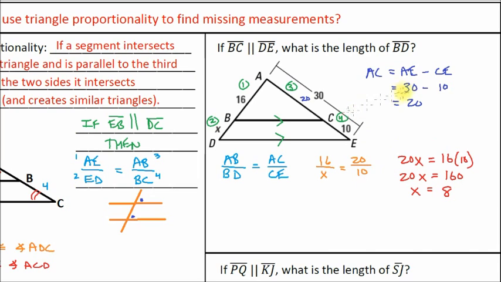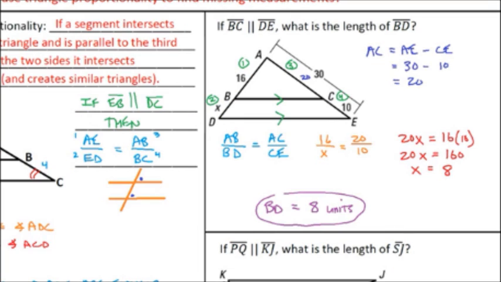So now remember, that's not our final question. The question is, what is the length of BD? So at the very least, what I'm going to write for my final answer is BD equals 8. And then I don't have a unit of measure here. There's no feet or inches, so I'm just going to write 8 units. There is my final answer. Whoops, that's a bad circle. You want to circle your final answer. Alright, so we just used triangle proportionality to find this missing length BD. Let's do.